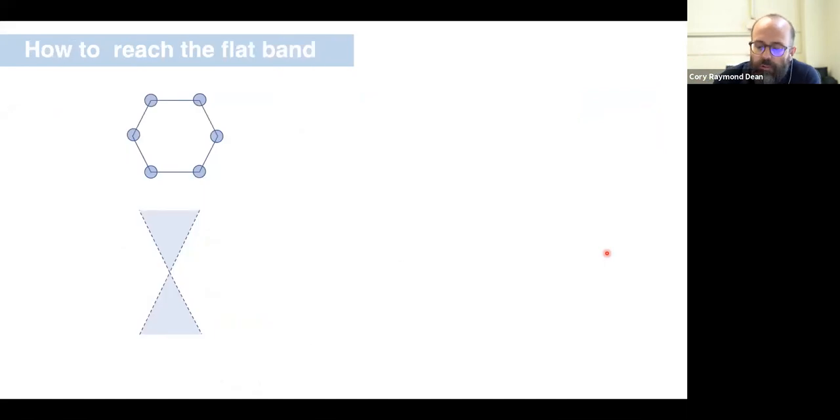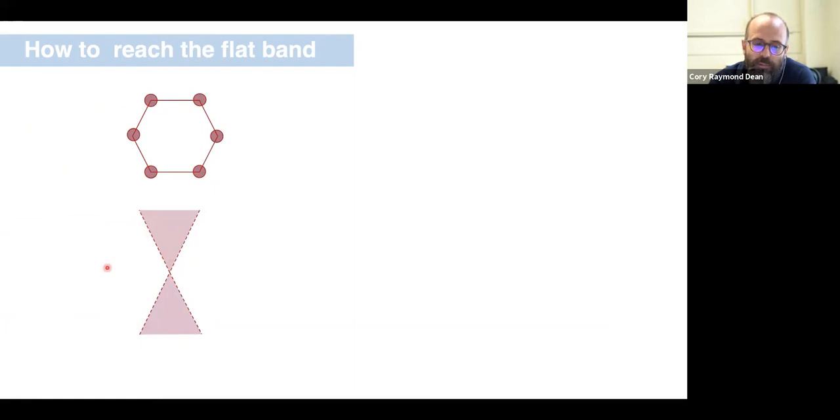Okay, so it's relevant to understand where this flat band actually comes from, or what picture we can develop in our minds of where it comes from. I think I showed this picture in a talk I gave in Maryland about 1.5 years ago, but it's relevant because I want to draw distinctions with what we're going to be talking about in TMDs in a moment. So in bilayer graphene, imagine I have a lattice and I put on top of that a second lattice, and what I'm showing here below is just the linearly dispersing energy band.